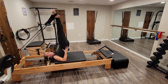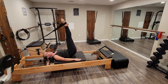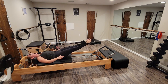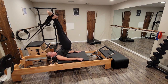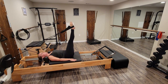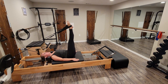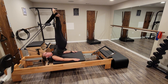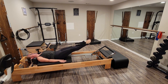Now, separate the feet about hip distance apart, almost like the rollover, and then we're going to articulate down through the spine, one vertebrae at a time. Now, when you're planted here, press those feet down and circle back in, bring them together. Let's do that again. One more.